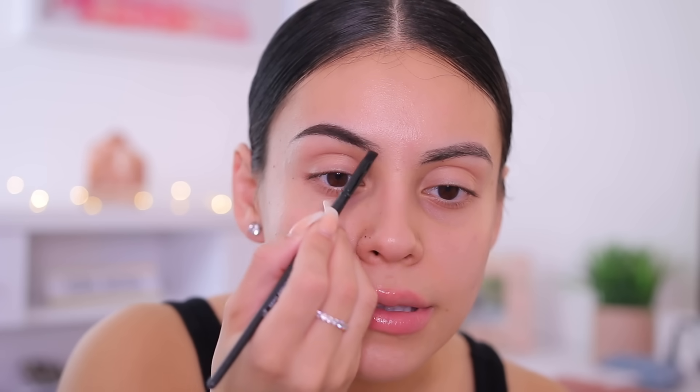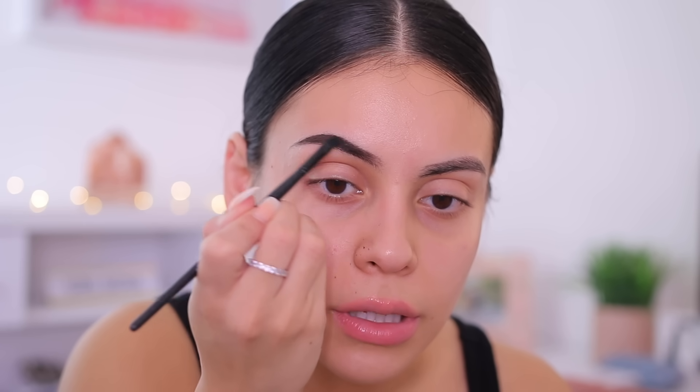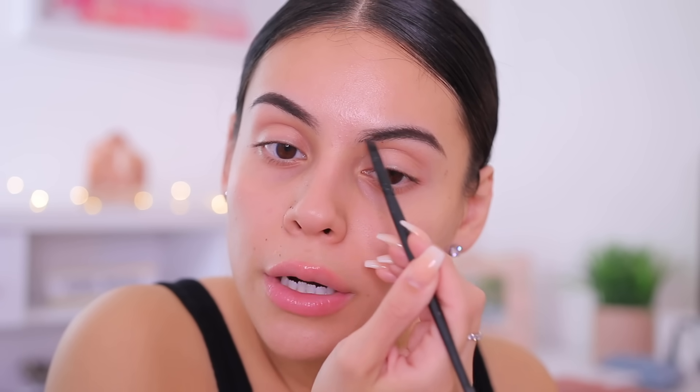Oh wow, this is really good. I like it. You guys know I use pomades all the time — I just feel like it works best with my brows — but this brow powder is actually really nice. They also have Wet n Wild at Five Below, which is great because if you ever need some Wet n Wild products and they're sold out at Target or Walmart, they have them there and I feel like they carry almost their full collection.